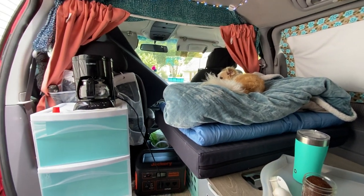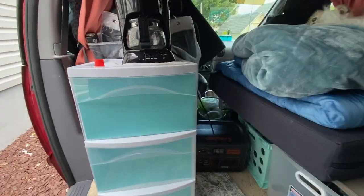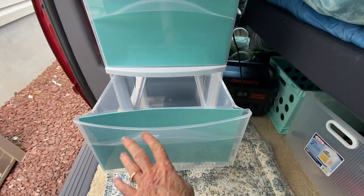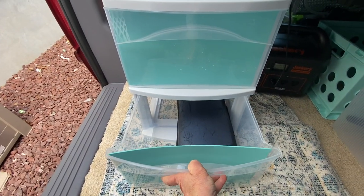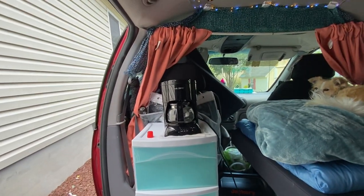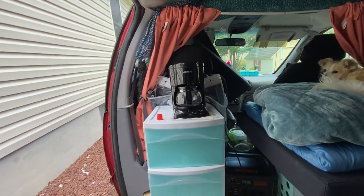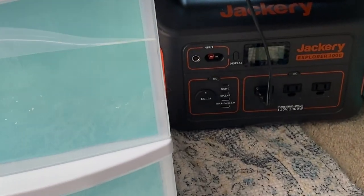As you can see, I did change my bins — I bought three of these drawers. My coffee stuff is in the top drawer, the middle is going to be for my pajamas, and the bottom is for my electronics, my Surface Pro, and all my cords. My coffee pot is still in the same position — it never leaves that spot when I drive.